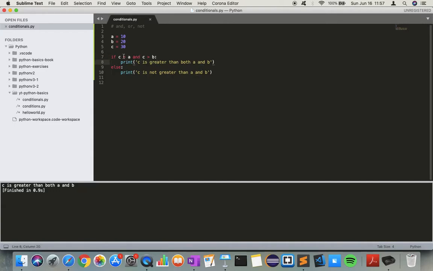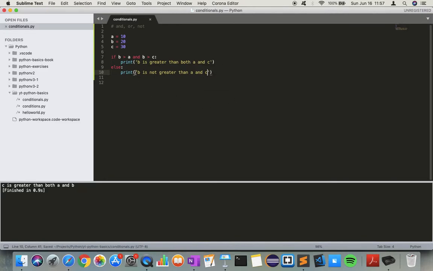What do I mean by that? Let's change this condition to check for b, right? If b is greater than a and b is greater than c, we'll just say b is greater than a and c, or we'll say b is not greater than a and c.